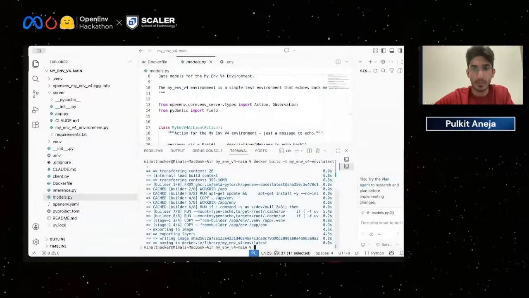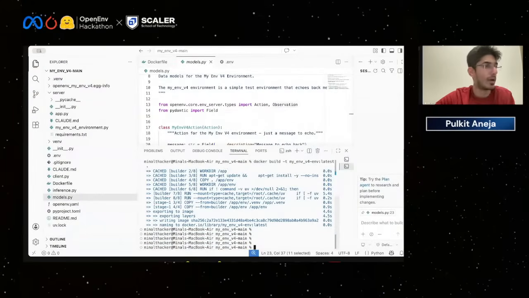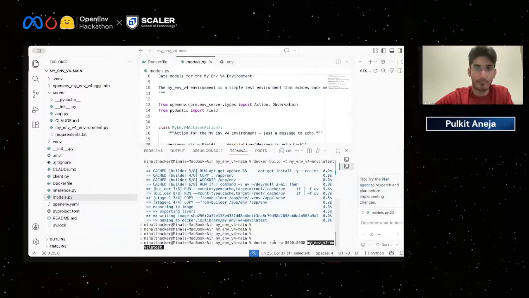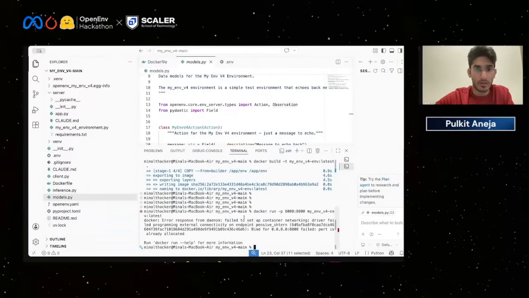All right. So once this step is done, once the Docker is created, now we'll go ahead and create the web server, right? So we'll launch the server. So we'll go ahead and run it. So Docker run. Make sure you're writing the name of your environment correctly. So I'll just copy from here to make sure there's no mistake. Yeah. And let's hit enter.